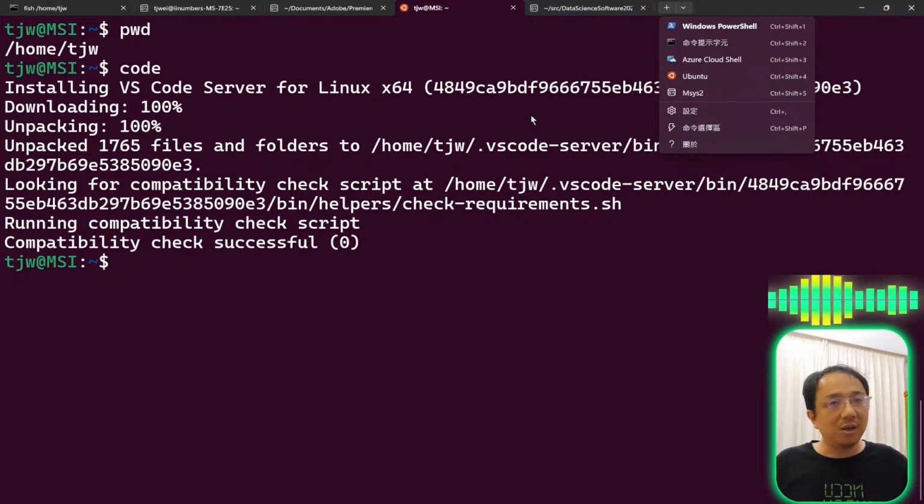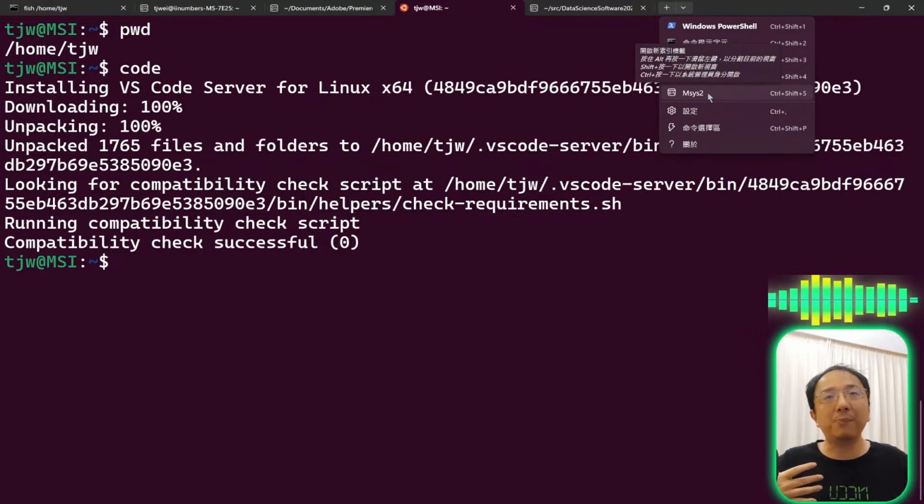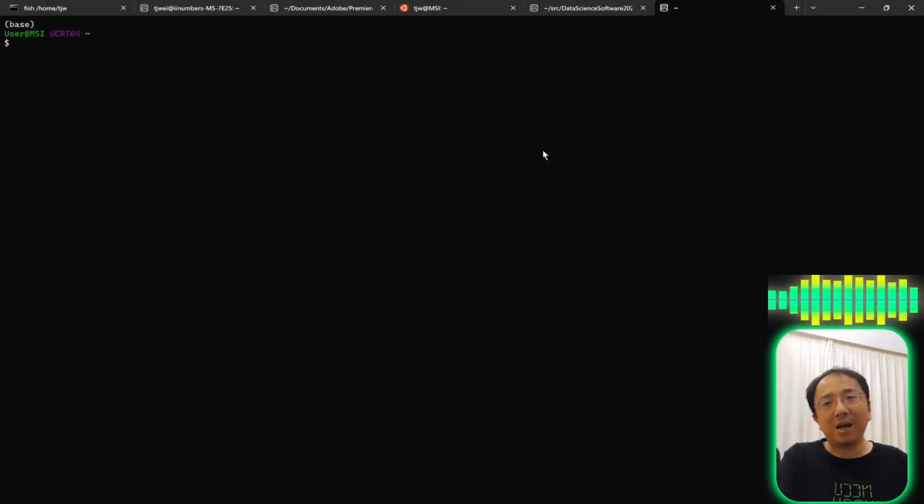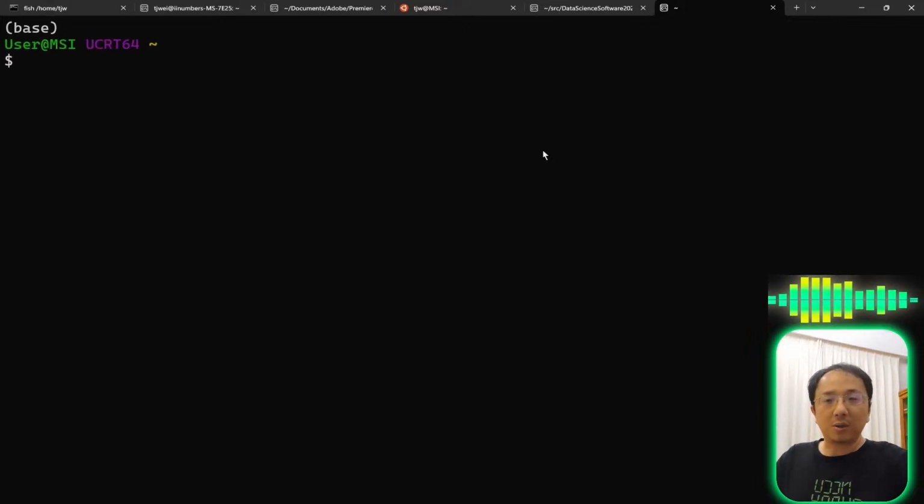I'm not using Git Bash, although I also installed Git and it comes with a bash. But on this computer, although it is Windows, I'm using a more complicated setting. I'm using MSYS2, which can be considered a more complete version of Git Bash.